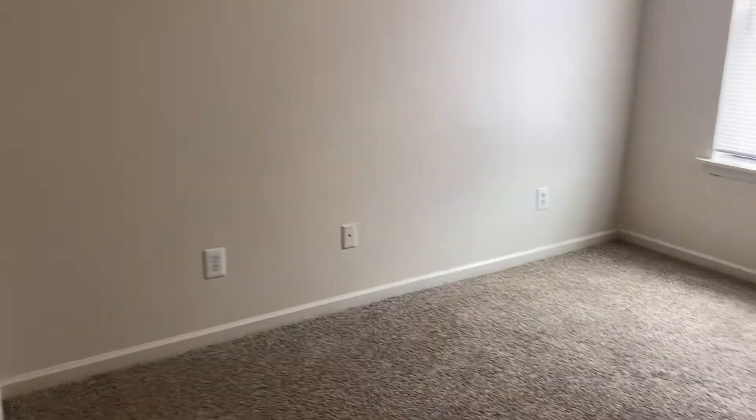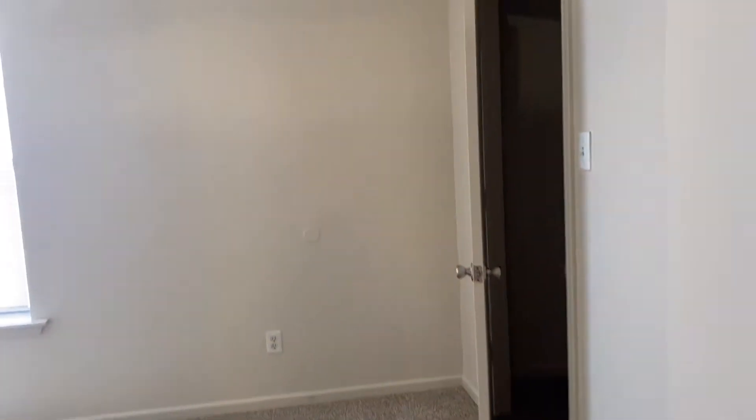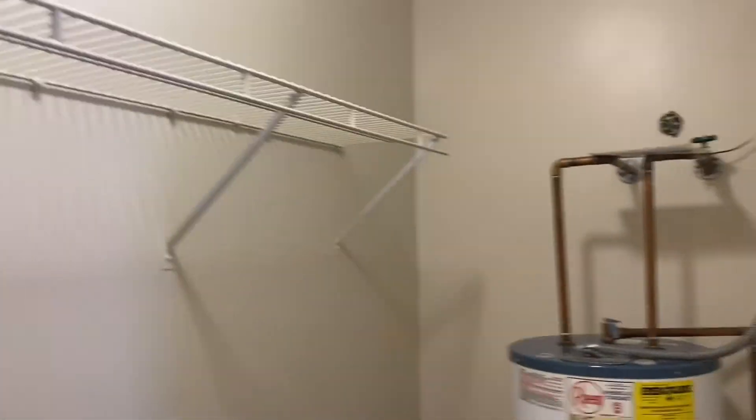When I tell y'all this apartment is small, it's small — but it's literally just us so it's really the perfect size. I just hope we can fit all our furniture in here. Now let's go into the bedroom. I don't know how we're going to fit a king size bed in here, but this is the bedroom. And this is the closet — the closet is pretty big! Yeah, we're going to have to split this.